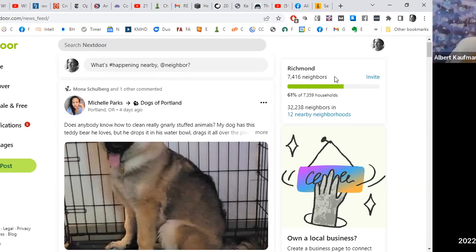Okay. Well, a point that I want to point out now that I'm back to this spot is when I first logged into Nextdoor and I first learned about it, Richmond had 450 neighbors. And now in 10 years' time, it has really grown quite significantly. So that's an interesting thing. And other things have changed over the years too.